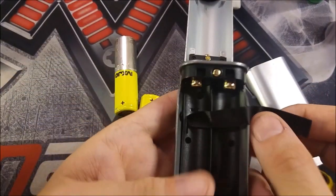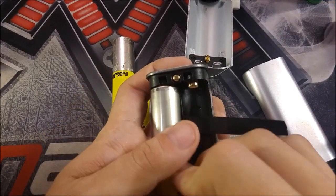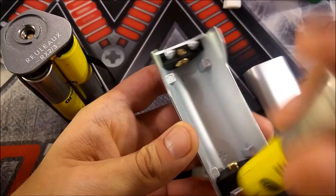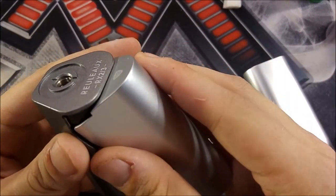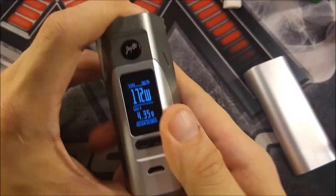I'm going to use it in 3 battery mode. So I'm going to pop it in. This one is positive down, positive up. Then you want to take your battery door, and it's positive down. Take your battery strap, as you see there. Take your notches right there. Slide them up in. And as you see, your door comes right on.